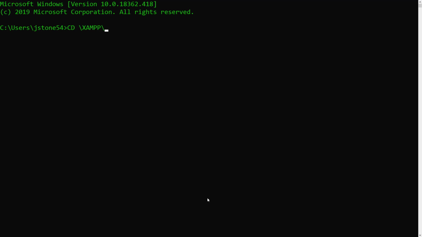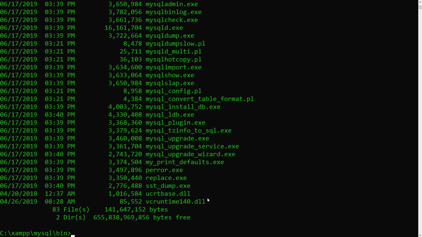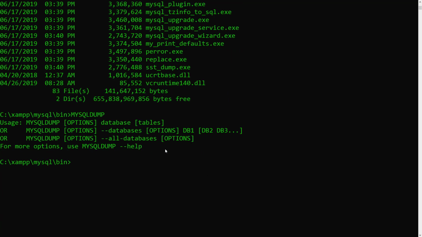But for us, it's champ, MySQL, bin. And inside of here, if we do a directory, you'll see this file right here called MySQL dump. If I run it, just call it, it'll tell me how to run the options, okay? We're going to do a couple different variations of this.